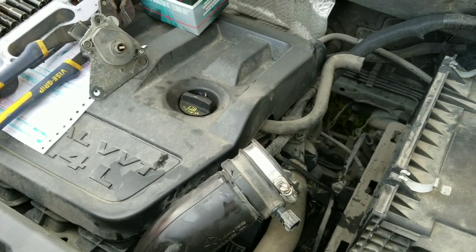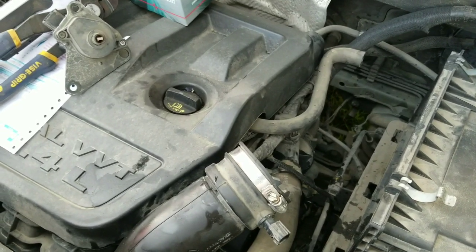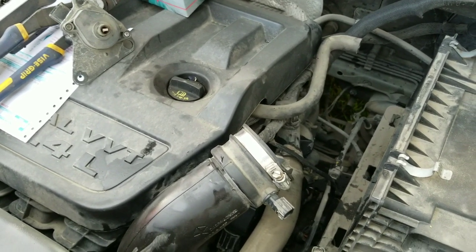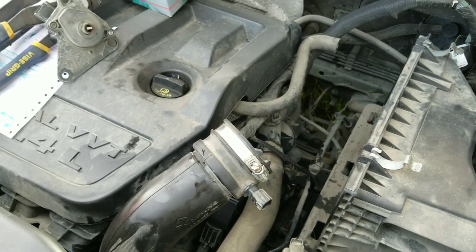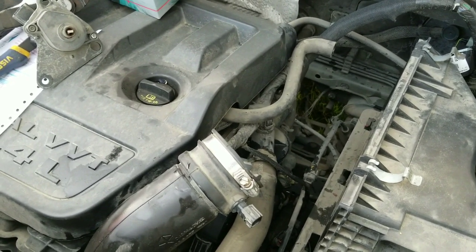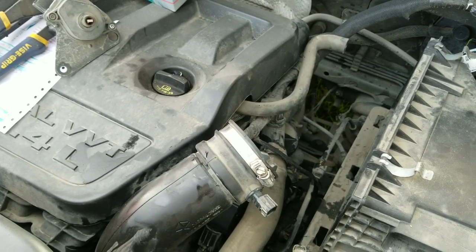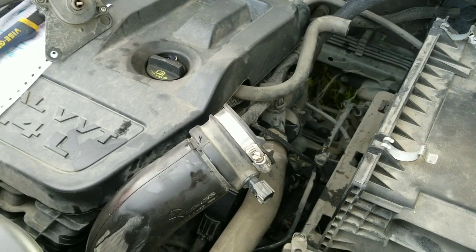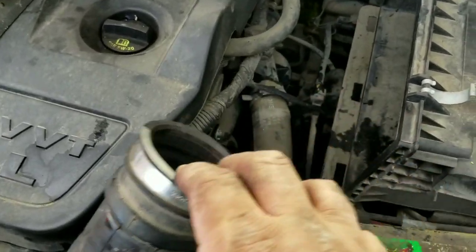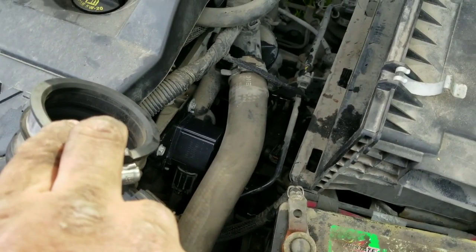That guy over at Aging Wheels — he's always saying he's not a mechanic and he's never done any of this before, and he does it. His Trabant — he completely rebuilt it. Tavarish, wrench every day — he just took the engine out of his Bentley and he didn't know what he was doing either, pulled out that whole engine. So don't be afraid — it's already broken, how much worse can you make it?